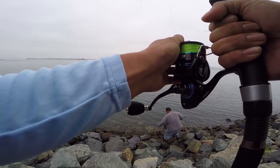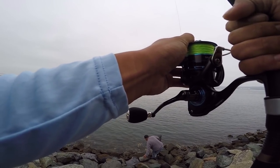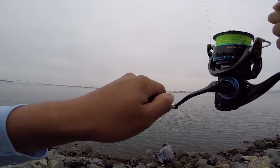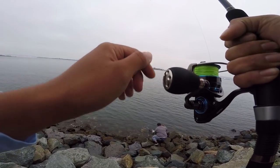Hey, dude, you're gonna break off. I know, he's on the rocks, that's why. I'm gonna let him swim away a little bit. No, he's not gonna swim away, bro. You're gonna get tangled up. Keep tension. All right, turn his head to the right, to the right, to the right. There you go. Yeah, boy.